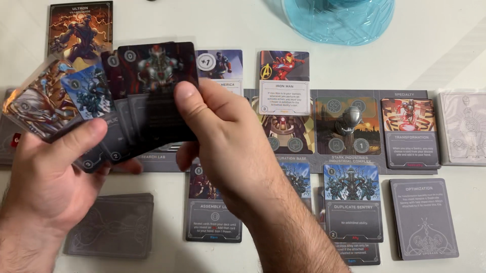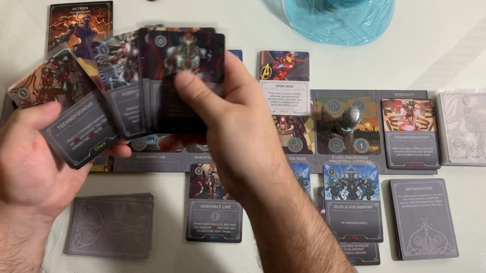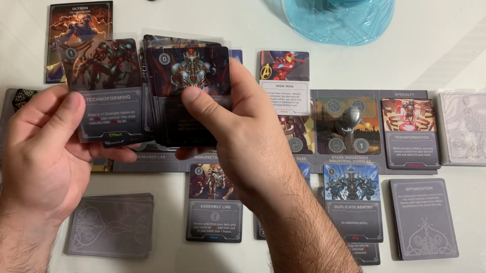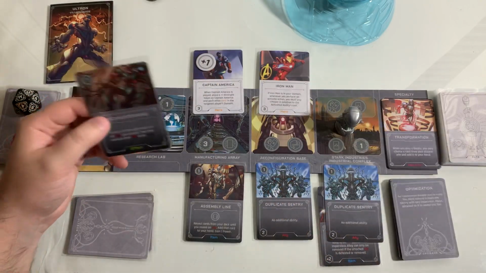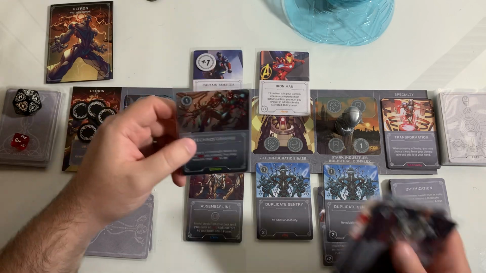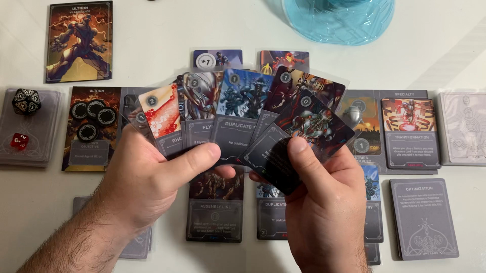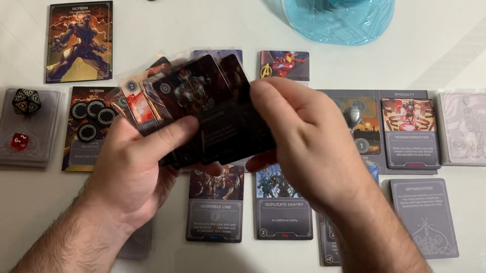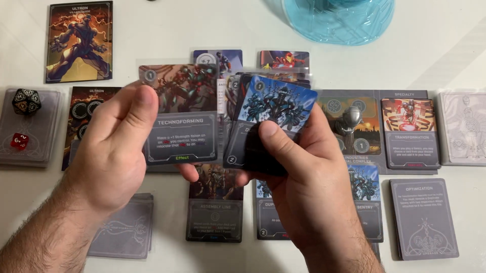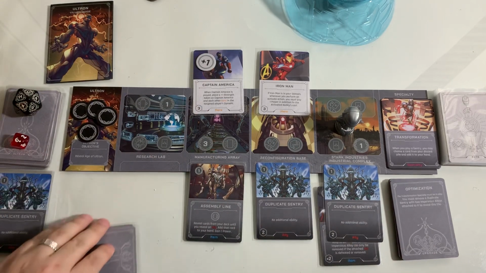Let's get another, well, terraforming might be good because we can strengthen this guy to defeat Iron Man. Or if we put another duplicate sentry out, maybe we can defeat Iron Man that way as well. Let's get terraforming. We'll get terraforming. Okay.